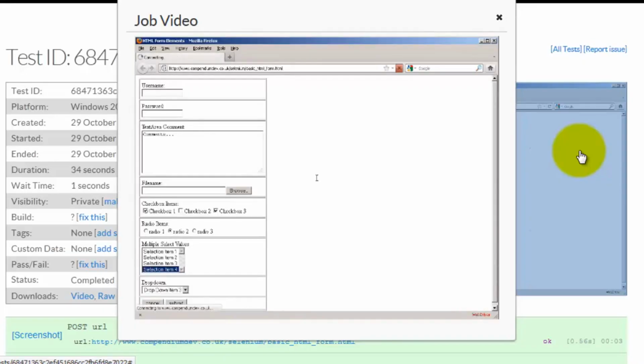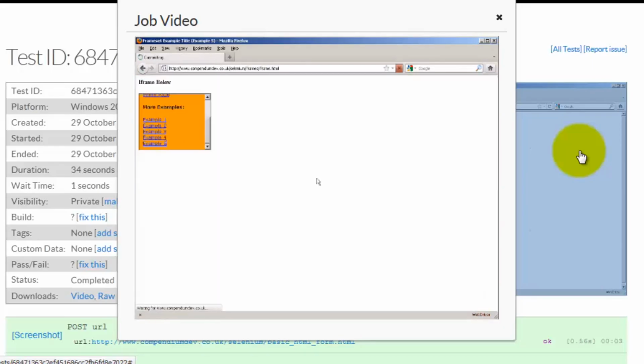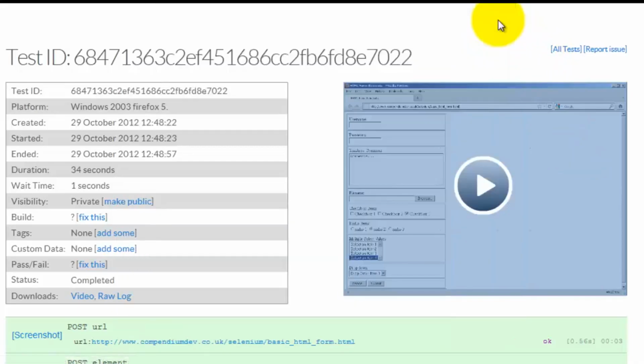So you can see we've gone up the form, we've done some checking, then we've done some of the frame tests. Now executing the tests over Saucelabs is a little bit slower than running it manually because you're issuing requests off to the cloud. But the fact that we have a video, if you're doing cross-browser testing, sometimes all you really care about the cross-browser, because the functionality works, is what does it actually look like. And that can be a hard thing to achieve.